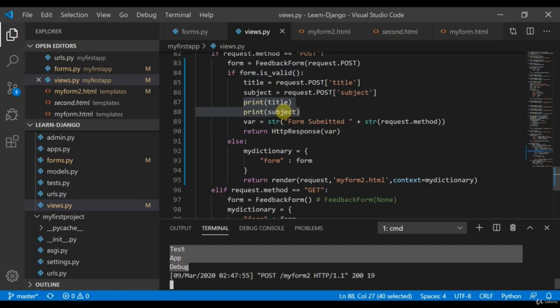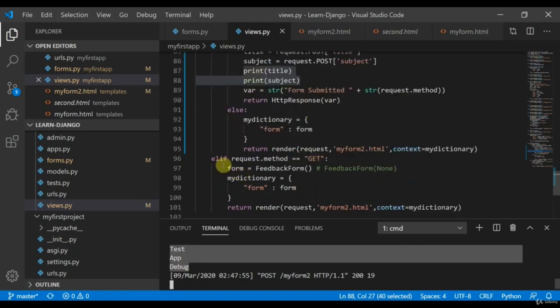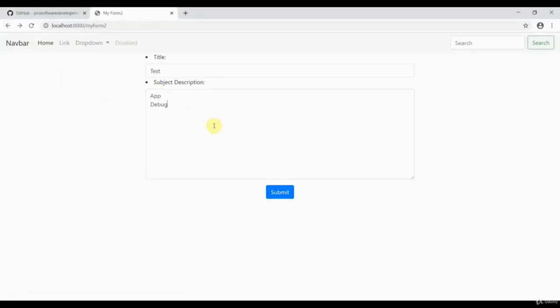You need to be very careful when writing this code. You need to be very careful about which if condition comes inside which if, then else, then elif part. So you need to have a good overview on this. In the next tutorial we are going to see what happens if the form is not valid or something is wrong, and how we can show errors related to that form on the front end part.